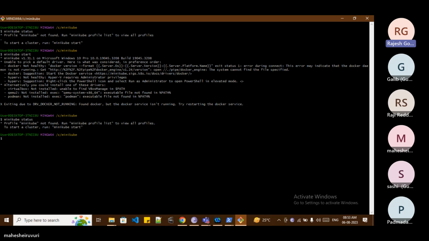File minikube not found. Minikube profile list to view all the profiles. Can you please run the command minikube profile list?